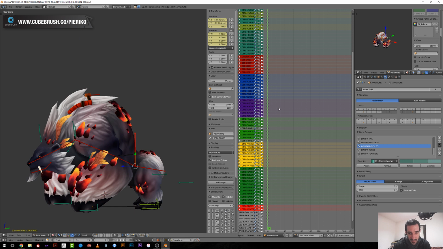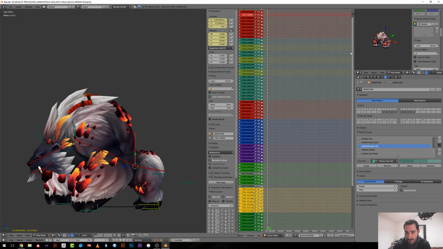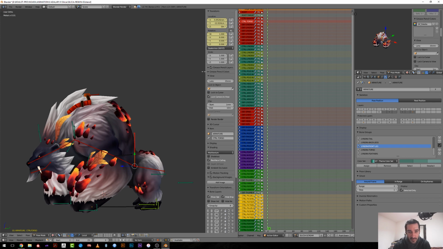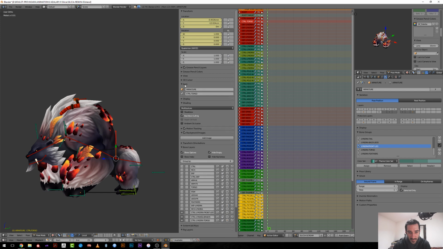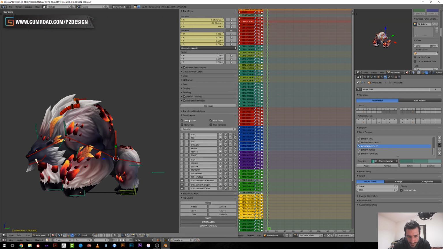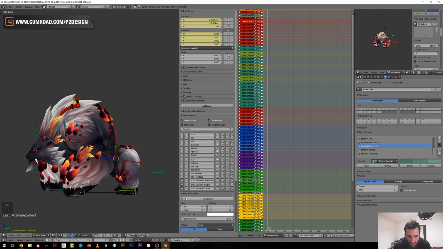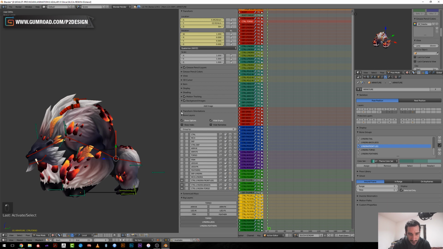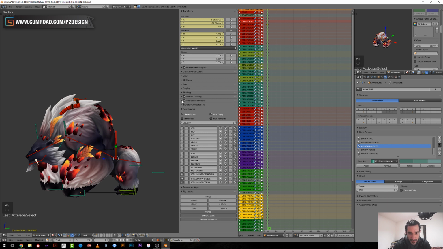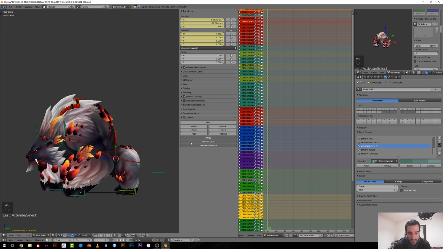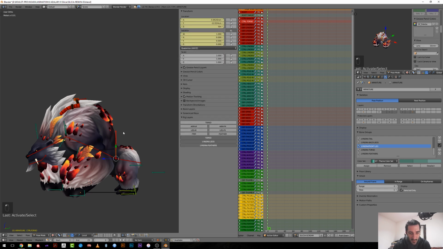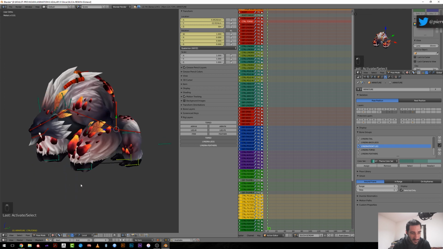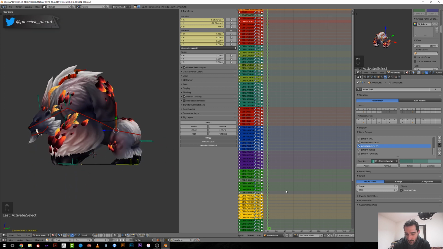As usual, I have my rig set here organized, so you can see there is a lot of bones because of both characters. And I will collapse those by pressing A and launch the screencast keys here. As usual, I have a little script to display the bones I want. So we'll be focusing on this character for the time being.